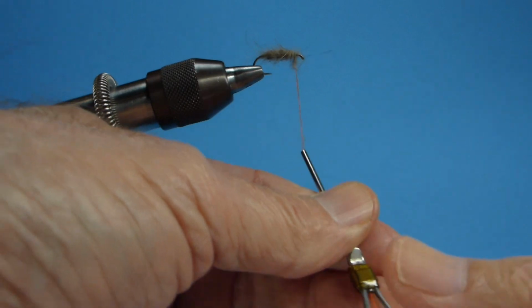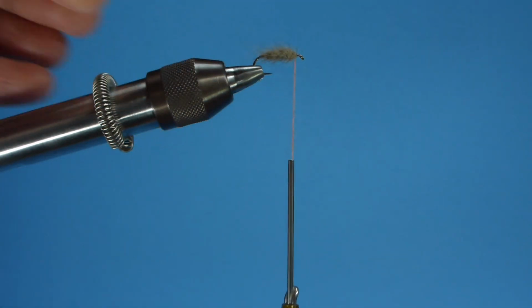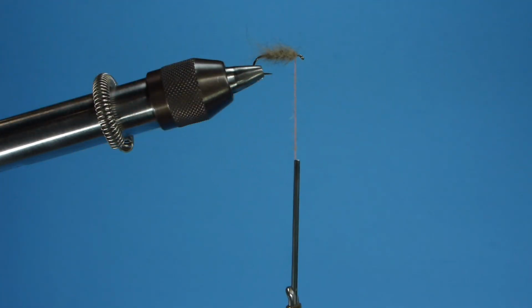Then I like to take one wind off, kind of come back around, grab the fibers, pull them back. Then you come in with a bodkin or whatever you like to do and scuzz this body up or whatever you wish to do to the body. But basically, that's the process of split thread dubbing.